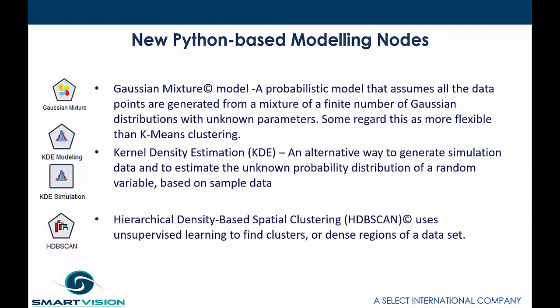And finally, there's quite a sophisticated clustering algorithm in the form of HDBSCAN. That's a hierarchical density-based spatial clustering. So it's using unsupervised learning to find clusters. It's based on the density of the occurrence of cases. And there are some good YouTube videos that speak to this, where individuals talk about the advantages of this over classical clustering techniques such as k-means.